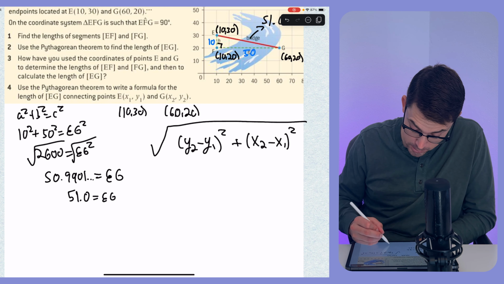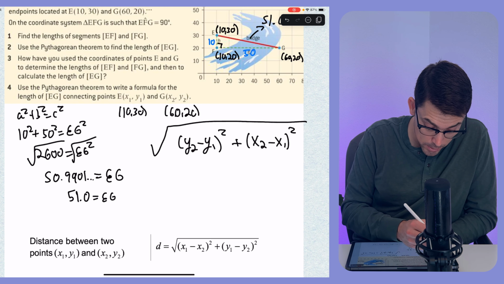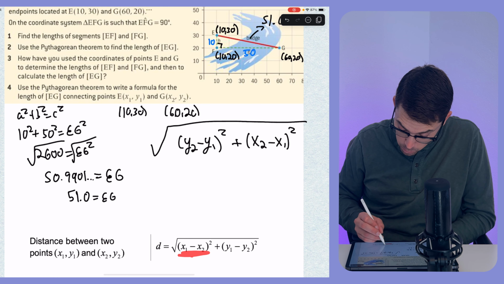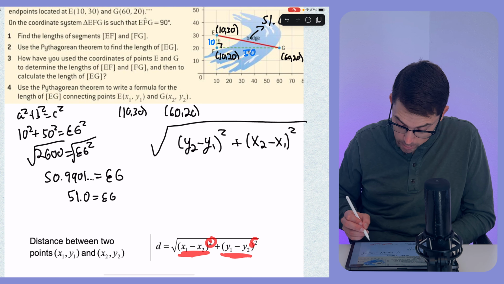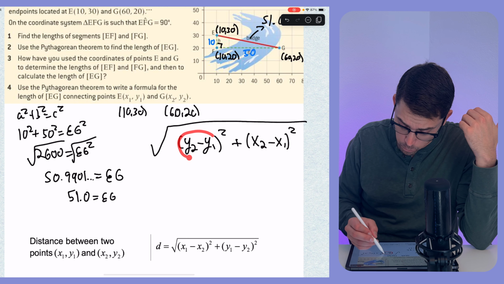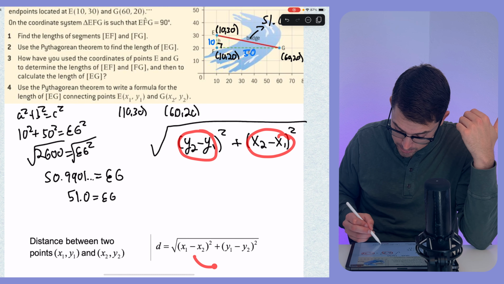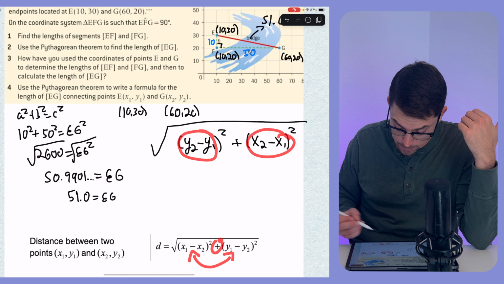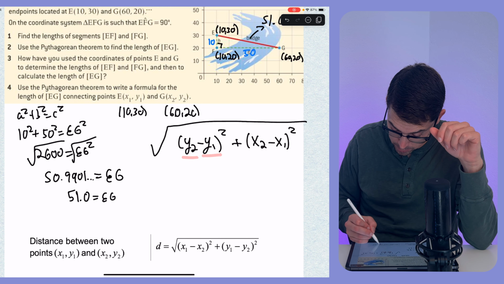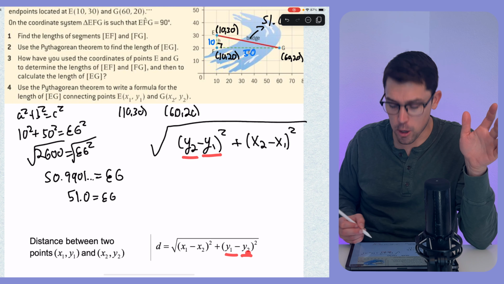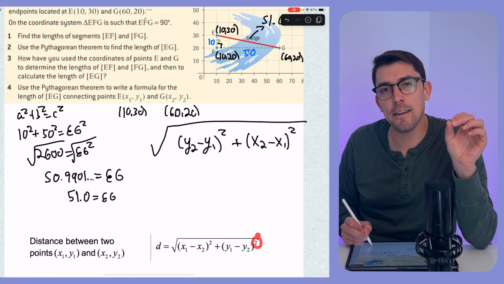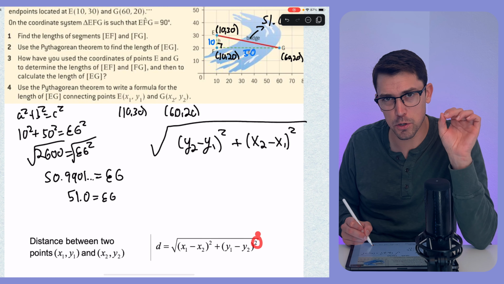And in a textbook, you'll see it written more like this, that the distance between 2 points, x1, y1, and x2, y2, is going to be the difference in the x's squared plus the difference in the y's squared. And what's important to notice is that it does not really matter if you put y's on this side and x's on this side. See how this side is switched? It doesn't matter because you'll be adding them. And what also doesn't matter in this case is that I use y2 and y1, and in here I use y1 minus y2. That also doesn't matter because, again, you are going to be squaring that value. So no matter what, you're going to end up with the same positive value after you square it.